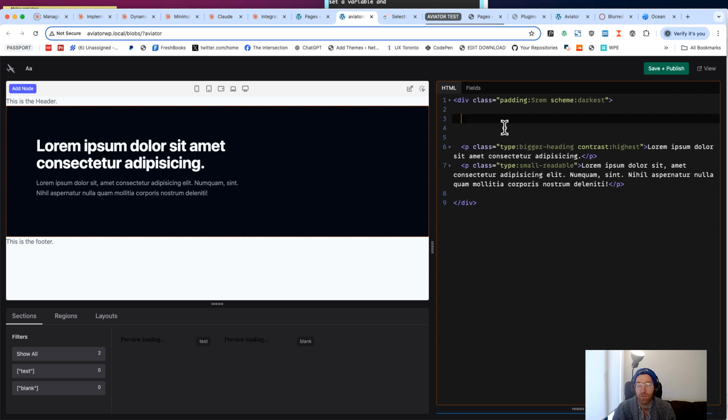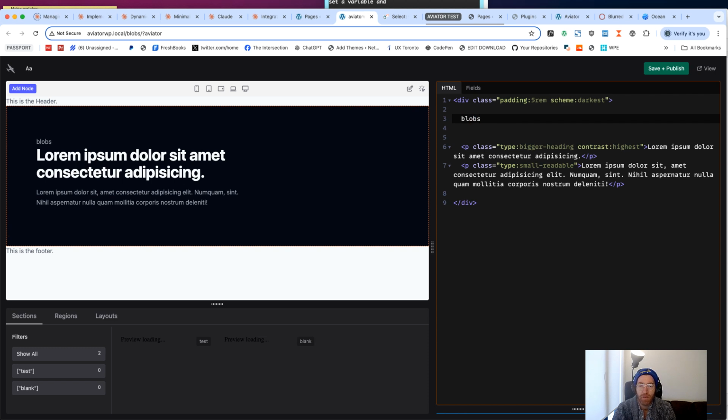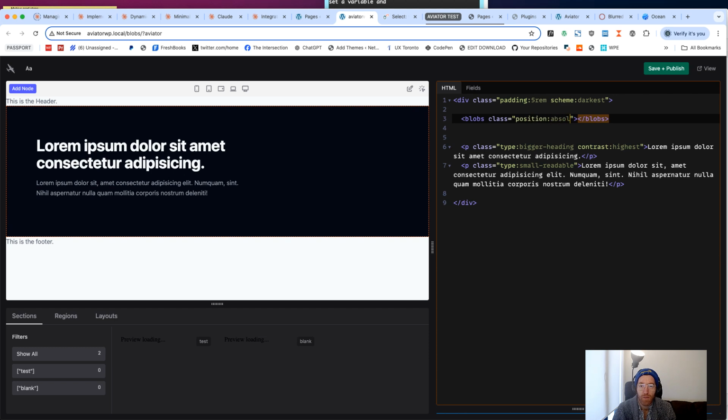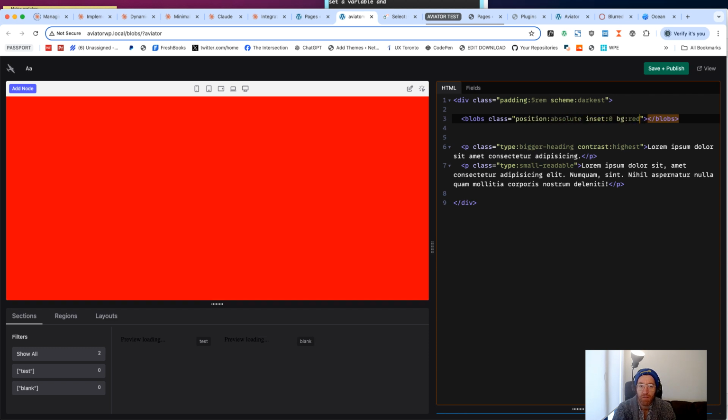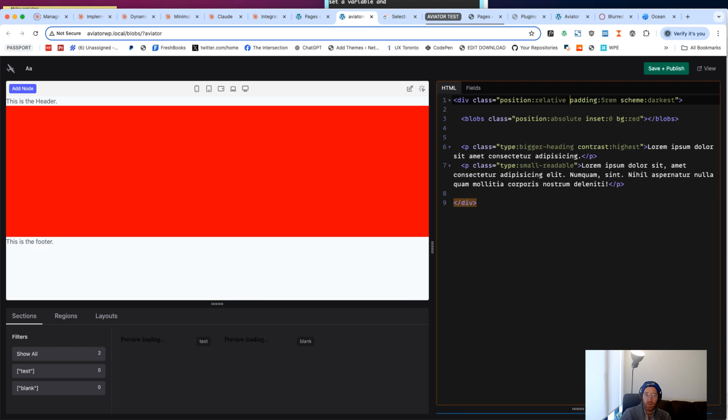I could call this whatever I want, like blobs, with position absolute, inset 0, and let's give it a red background so we can see what happens. Okay, so we know that we need to relatively position the parent, so we'll sneak in there and give that relative positioning.